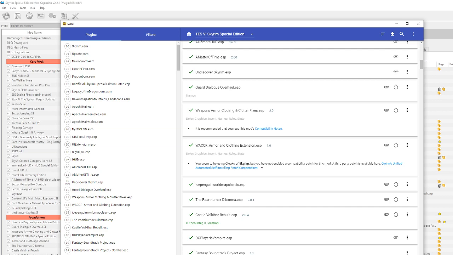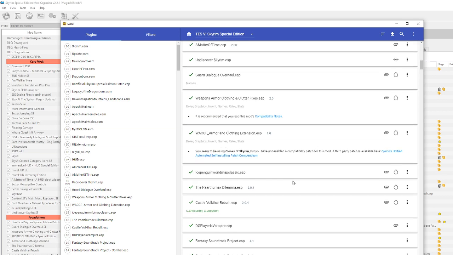So you seem to be using Cloaks of Skyrim, but have not enabled a compatibility patch for this mod. Third-party patch is here at Quinn's. Quinn's is an all-in-one self-patcher. It is highly, highly recommended because it will auto-detect all of your mods that need patching together and do it for you at the push of one button. One of the last things you should do is install Quinn's.